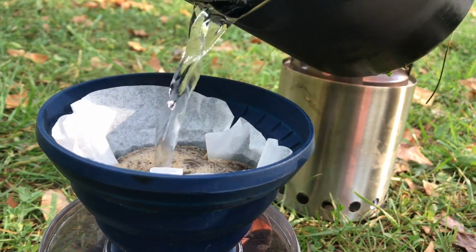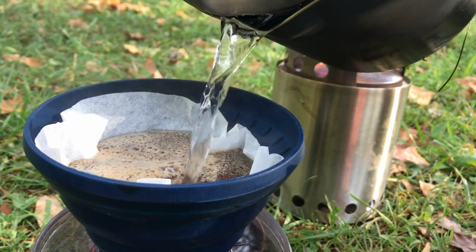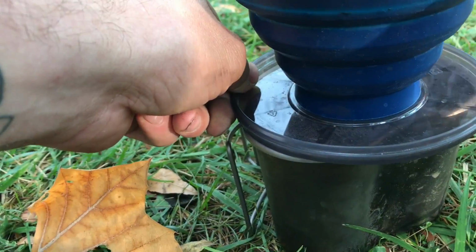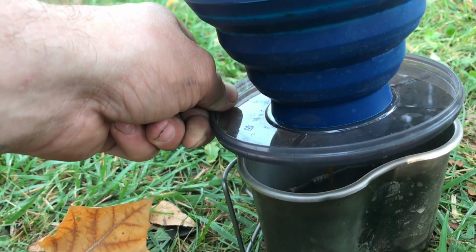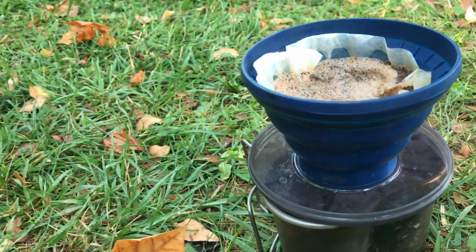I like this kit so much. I think this is supposed to go in.